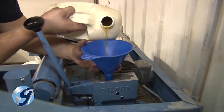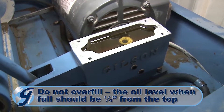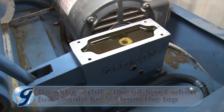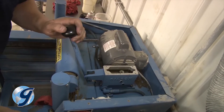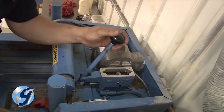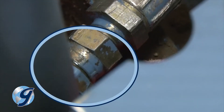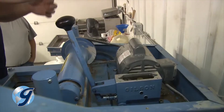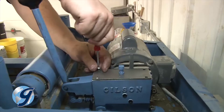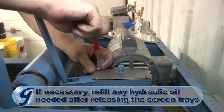Now refill the pump with hydraulic oil and take care not to overfill. The oil level when full should be a quarter inch from the top. Now bleed the hydraulic lines by working the handle on the pump as if we were clamping the screen trays. Observe the hoses at the cylinder fittings and as soon as fluid appears, tighten the fittings. Next, install the pump cover on the pump based on the alignment marks made earlier, and release the trays.